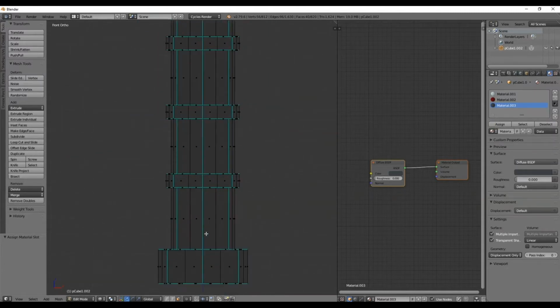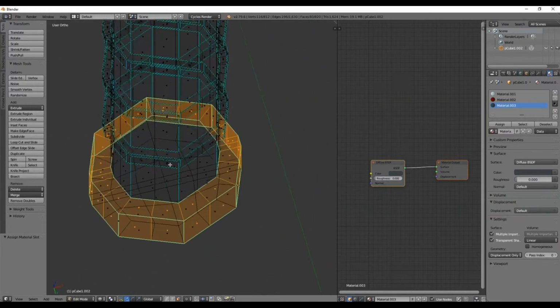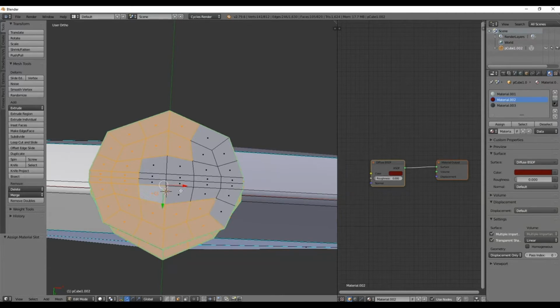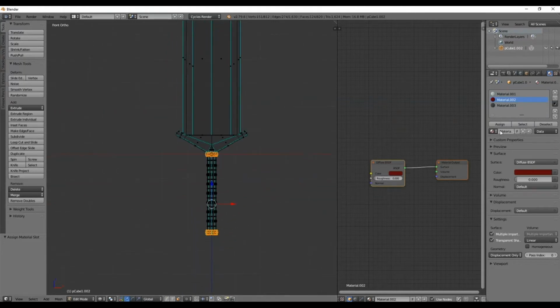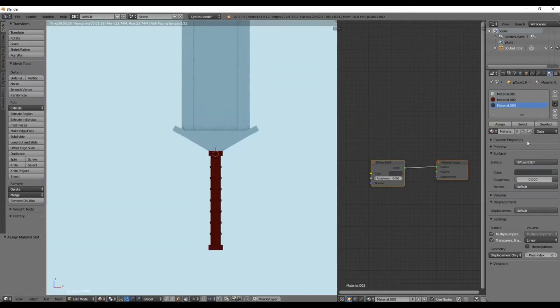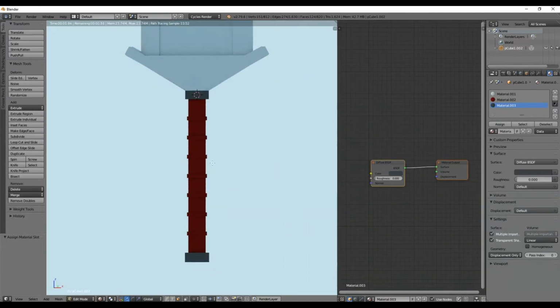And then, you know what, we can do the same thing for this bottom right here. So select that, Shift select this, and then maybe let's go this. I mean, I could box select the entire thing, but I'm just gonna go ahead and manually select all these faces. Select all of these things, making sure we don't accidentally select anything else. Press 1 to go in front view, Z to go into wire. So yeah, okay, we got everything selected. Now let's go into this material and click Assign, go into the render panel, click Assign again, and there you go. Okay, great. So now that's rendered that's that color, which I like.